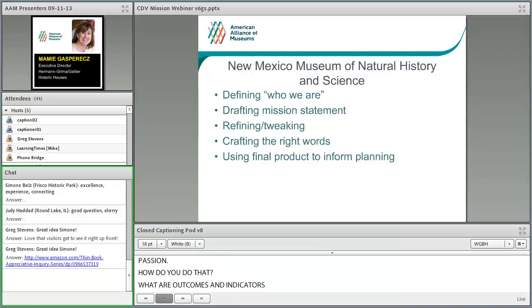And that's it, because I went one slide too many. No, that's okay. And I wanted to share with you, as somebody who grew up camping with my family in the Jemez Mountains in northern New Mexico, I would certainly have appreciated your approach to that type of community outreach and expansiveness from your museum. So yeah, good for you.